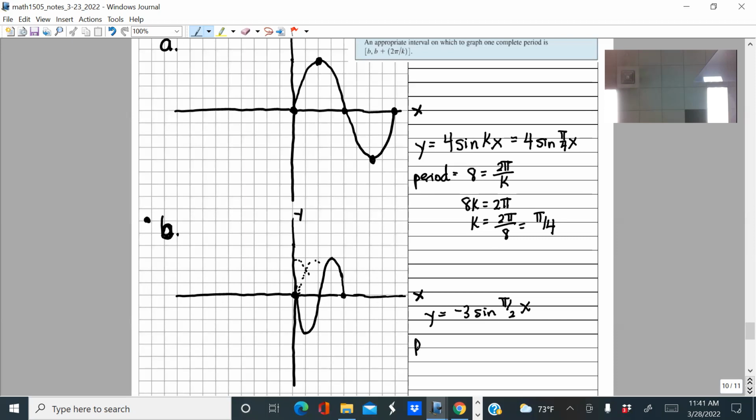And now, what about the change in the period? Well, this one now has a period of, instead of 2 pi, we can just count this off and see there's a period of 4. But we know to compute the period, we take 2 pi over k, right? K is that coefficient of the x. Then you solve this equation for k. So you end up with what Kenneth got there. K is equal to pi over 2. So that's how you get the multiple there times x. So there's our formula, -3 sine pi over 2 times x. Perfect. Excellent.